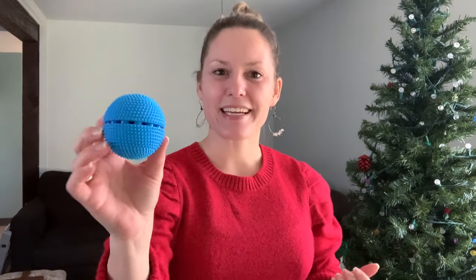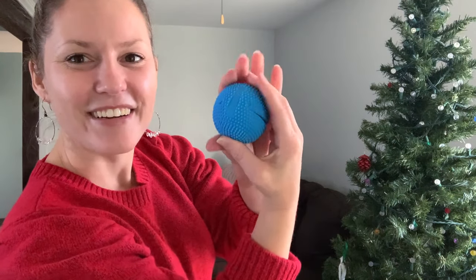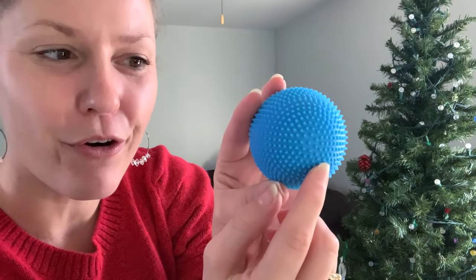Another product Neboso makes is the Neuro Ball. It's slightly opened right now — you can see it's two halves. You can put this on the ground and place your arches over it, and it feels so nice to release tension in your feet. It's half domes, so you can stand on it or sit and put your foot on it. You can also put it together and squeeze it, then sit and roll your foot over it. It also feels great just to roll in your hands — same texture as the Neuro insoles, with tiny pyramids you can roll on sore leg muscles. The Neuro Ball is $25.